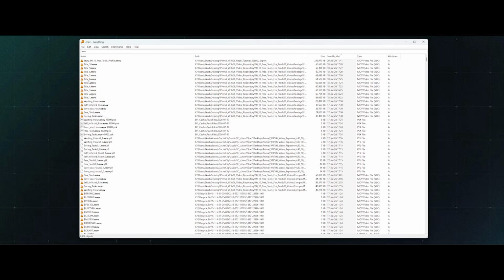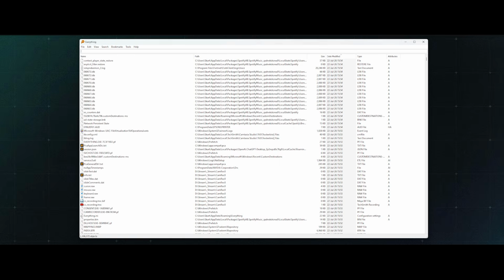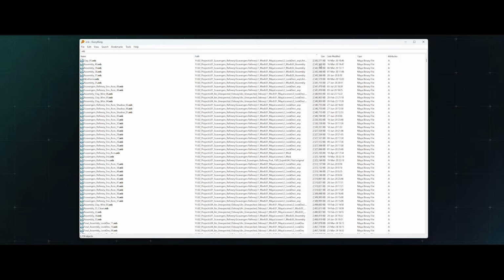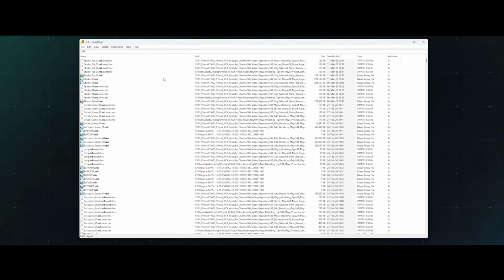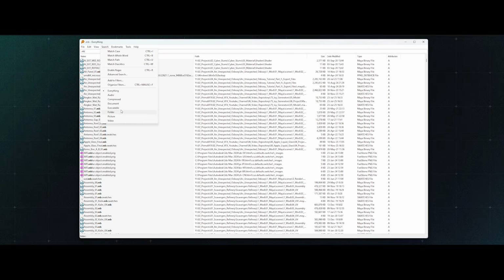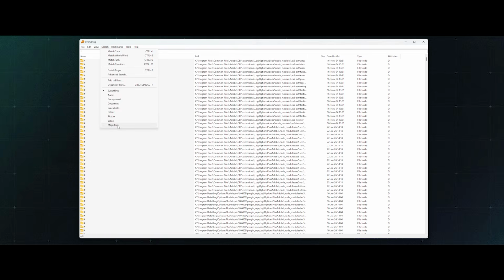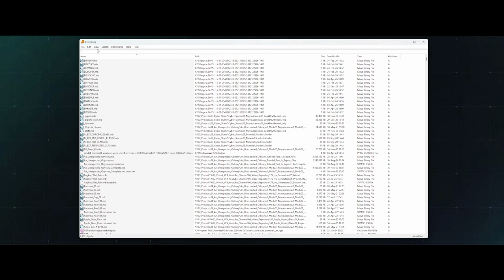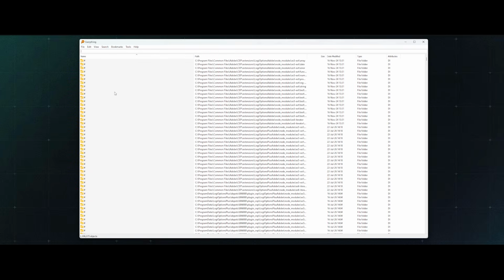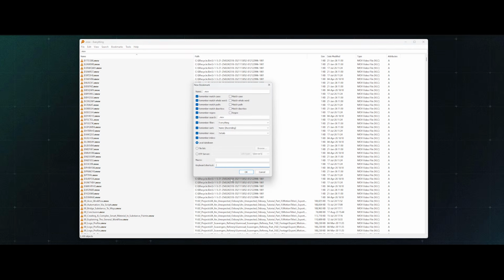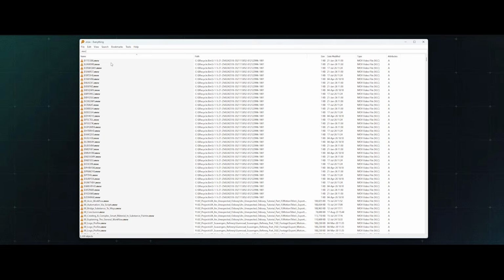Unlike Windows Search, it builds a lightweight file name index and updates the results in real time while using very few system resources. You can also filter searches by file type, path, size, or date, and use wildcards when your naming convention has completely betrayed you. Just remember, it primarily searches file and folder names, not everything inside every document. It's fast, clean, completely free, and after using it for 5 minutes, Windows Search feels like digging through a landfill with a teaspoon. And we're only on tool number 1.